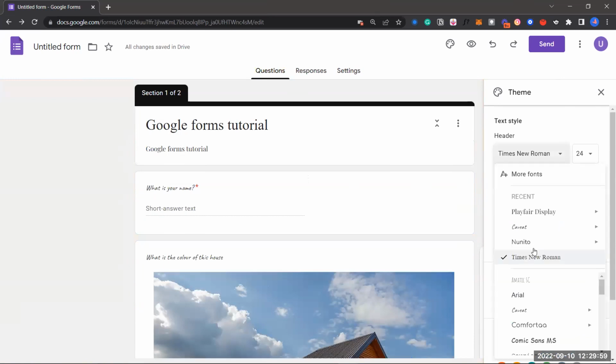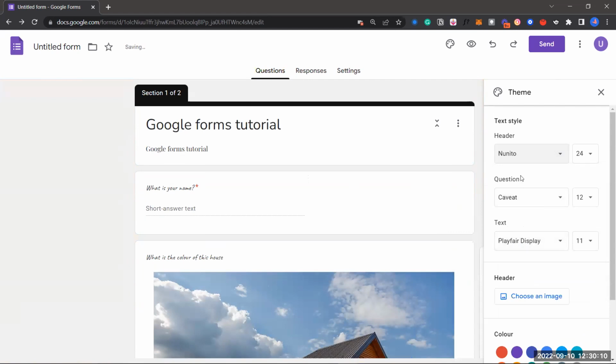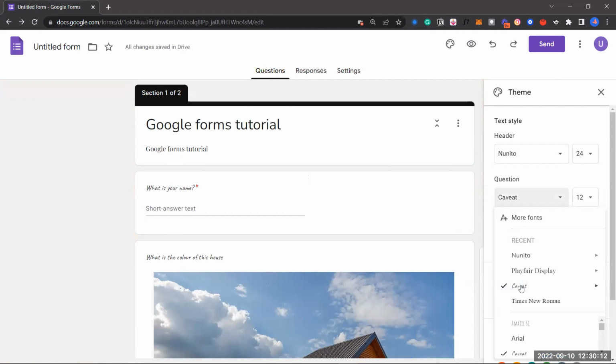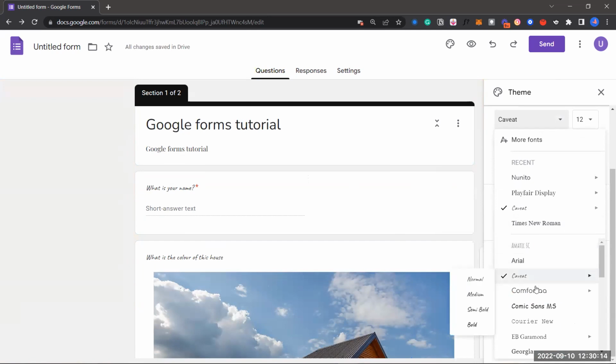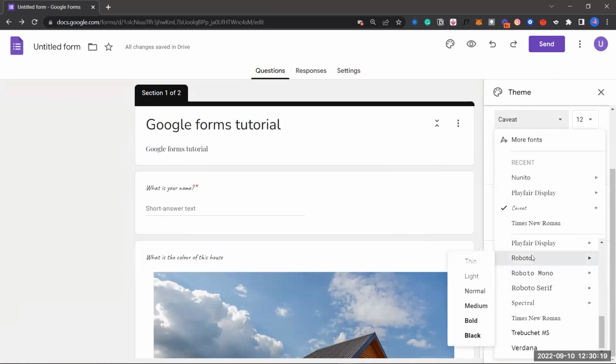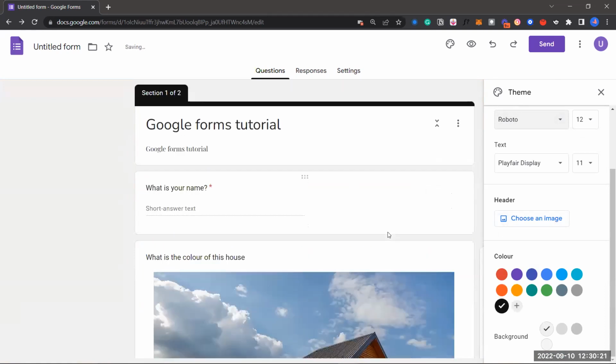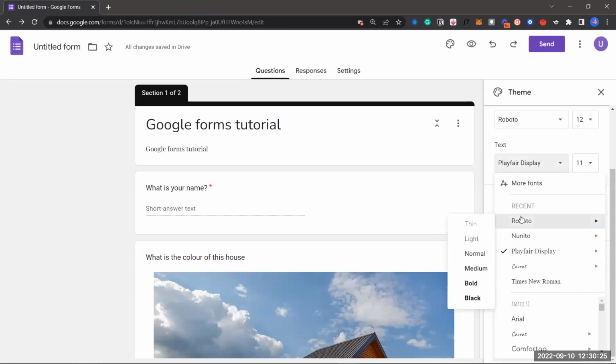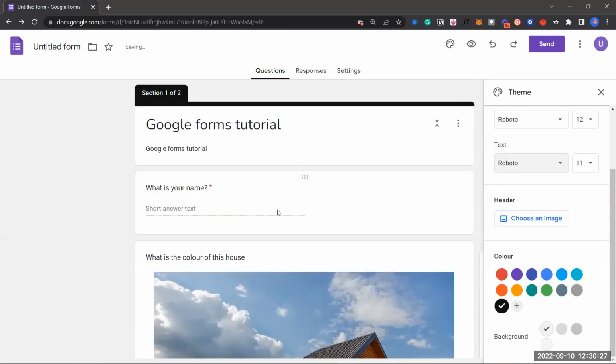Yes, so let's do something more meaningful. This looks weird, really weird. So let's try a new font for the heading. Okay, for heading, we would have this. Then for this, we're going to use something closer to normal. Let's use Roboto. Yeah, we need to change one more thing, change this to Roboto as well. That's the response itself. Then that is it for customization.